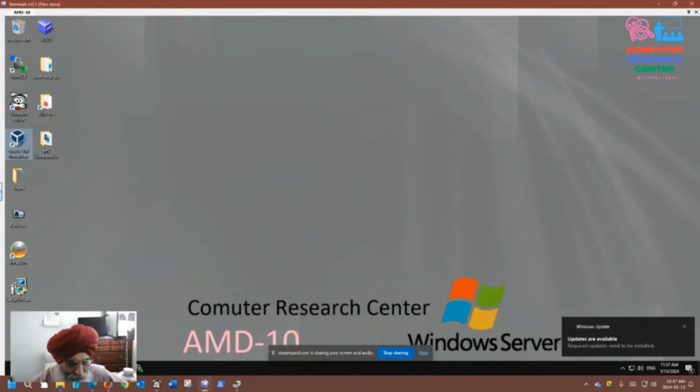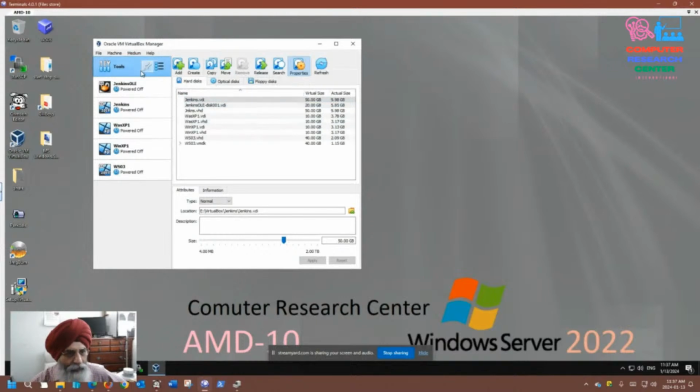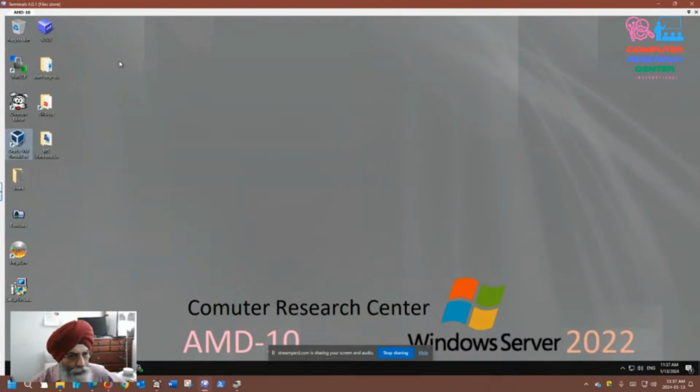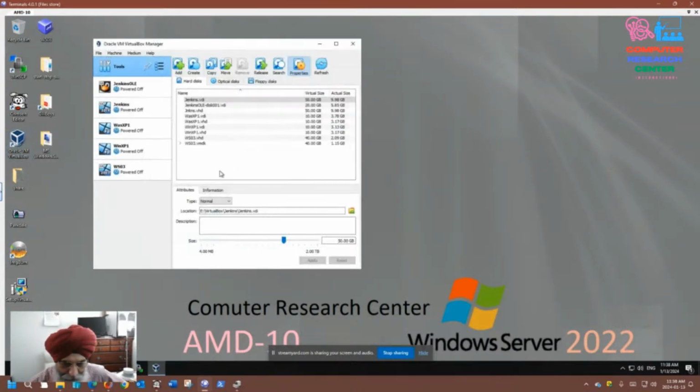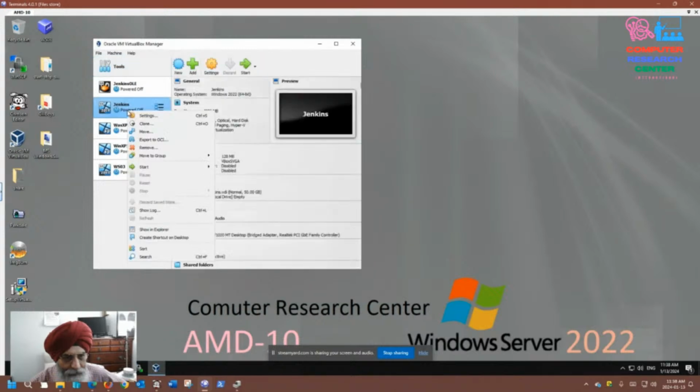In this interface, you will go to Machine, then New. When you create a new machine, okay, it's closing for some kind of issue. It is not running along. When you create a machine, there will be network properties. You make the adapter a bridged adapter, right? Let me see if I can still continue with this one. Let me go to the properties. I want to see the properties.